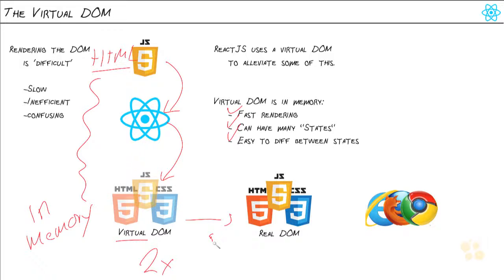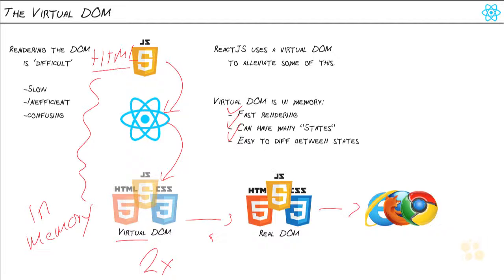So it can very quickly perform an in-memory diff between our two different states, figure out what's changed, and send that down to the browser to get drawn on the screen. So React.js takes our JavaScript, turns it into a virtual DOM, diffs that virtual DOM against the previous iteration of the virtual DOM, updates the real DOM with whatever needs to change in order to bring the previous version current with the next version, and then that's what gets drawn to the screen.